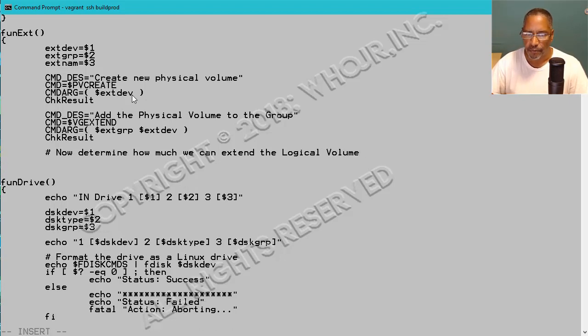Okay. So we need this parameter. We need to know the number of extents to increase the logical volume.